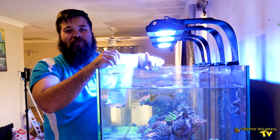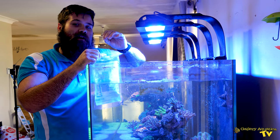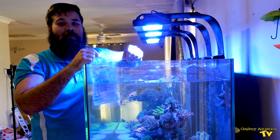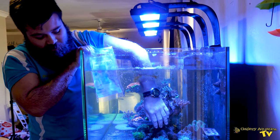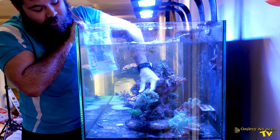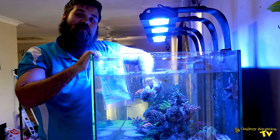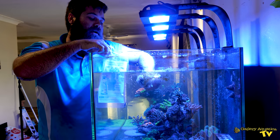One tip I find with grabbing giardini is you grab it from the base, because the tentacles actually can give you quite a powerful sting. So it's really good to just grab it from the base and give it a quick little shake. Try and make it close up so the flesh doesn't get damaged when it goes in the bag.